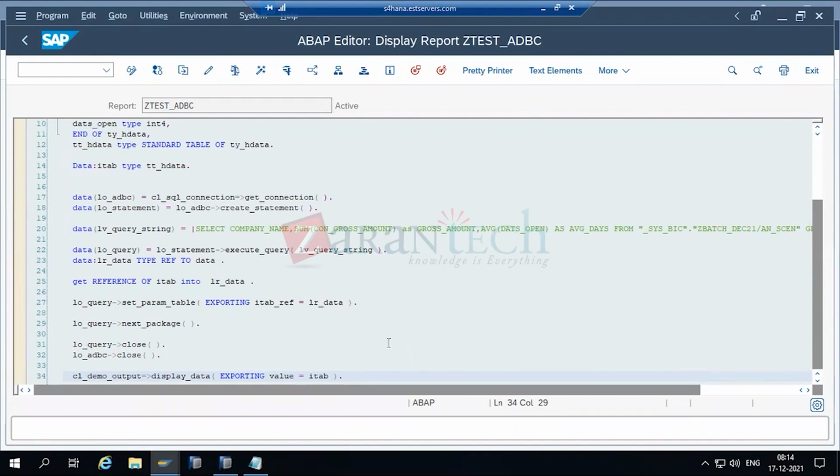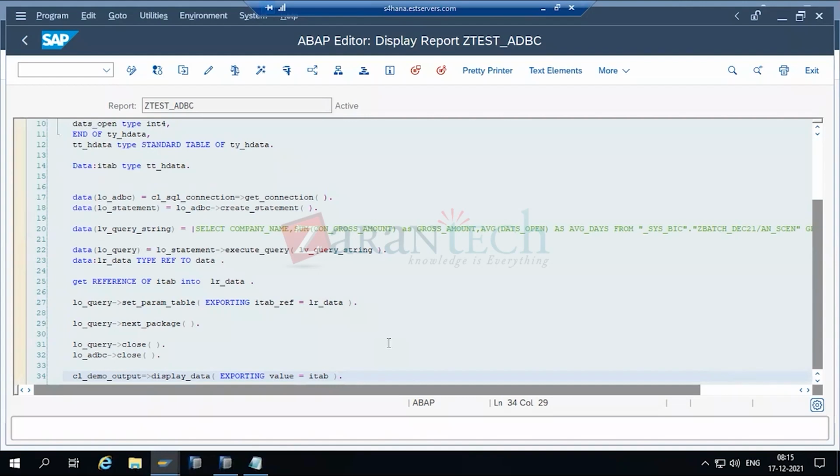Because of these issues, SAP has introduced the concept of view proxies. If you have NetWeaver 7.4 SP2 or higher, you can use this new concept called view proxies. We'll create a proxy for the HANA view at the ABAP layer, which acts as a replica of the HANA view we created in the HANA layer, and we call that a view proxy. One important thing is that we can do this only from ADT. You cannot create this view proxy from the SAP GUI.